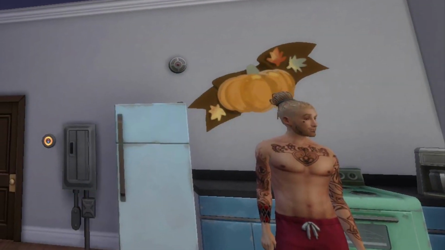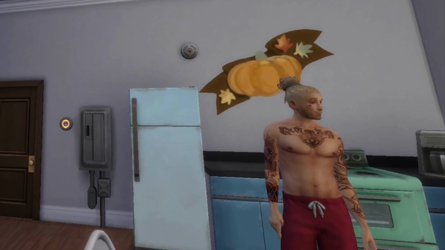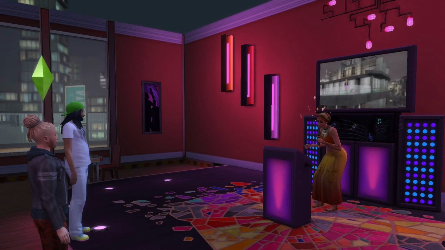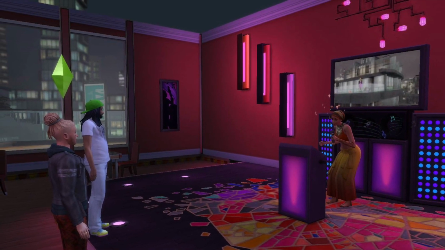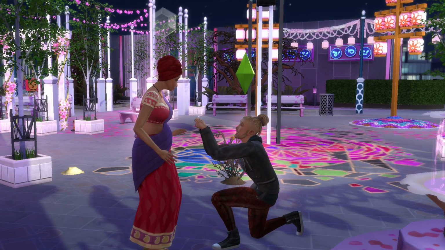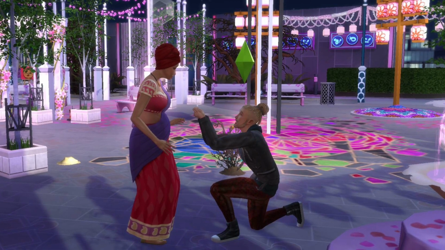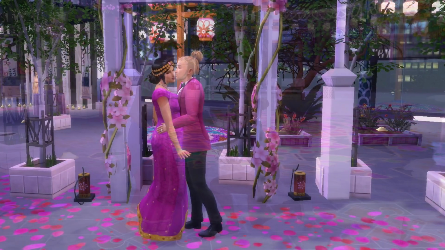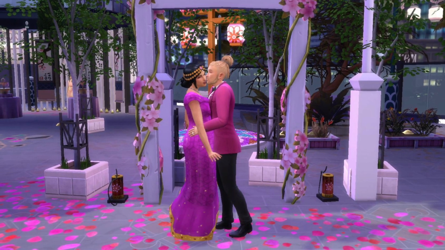And here's Lucas. He was like a bad boy with tattoos. He was really a rags to riches. He had no money, but he met Itzel at a karaoke bar. She's a really good singer, and he fell in love at first sight. And he immediately proposed when she was pregnant. And then immediately they got married, and they were so cute. I love them. Itzel's so pretty, honestly. I love her.